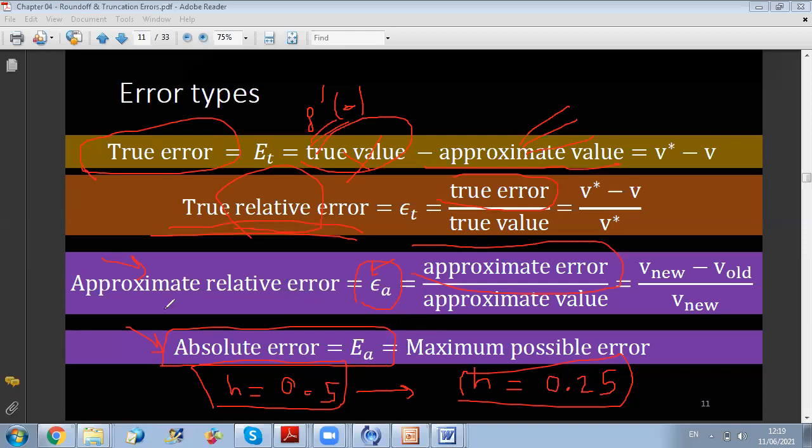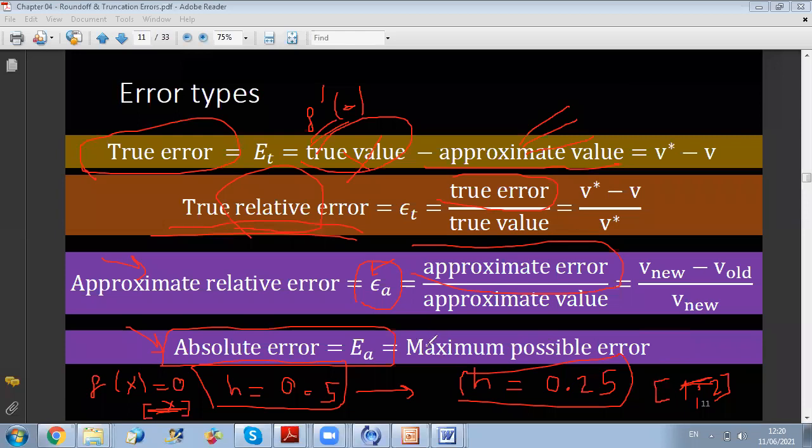It will be involved in the next chapter when you have an interval for the error. For example, if you want to find f(x) equals 0, and you want to find for which value of x f(x) equals 0, I can give you an interval. The solution will be in this interval, but I don't know exactly where it is in the interval. This means that the maximum possible error will be the difference between the boundaries of the interval. For example, if I tell you the exact solution for f(x) equals 0 is between 1 and 2, but I don't know where it is, then you will tell me that in this case, the maximum possible error is 1.